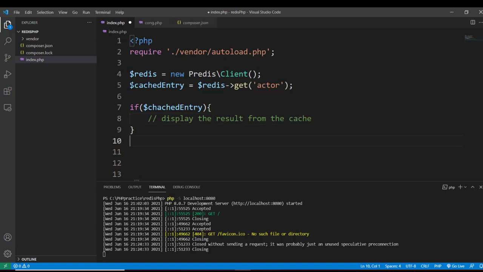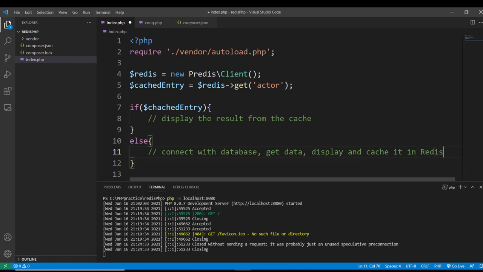And if it doesn't exist, in that case, connect with database, get data, display it, and cache it in the Redis as well.